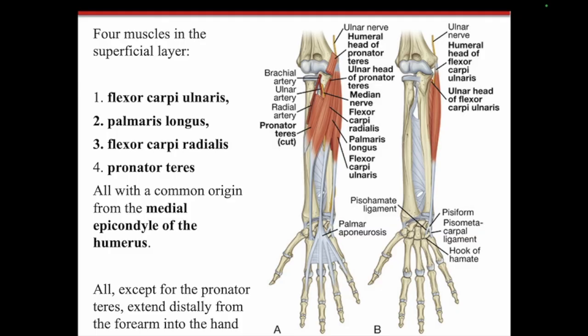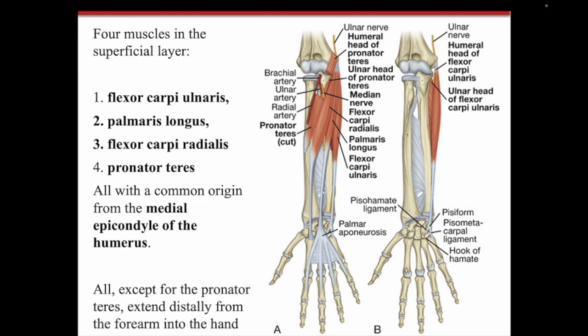So you have two flexor carpi, one on each side, the flexor of the carpus. The ulnaris is all the way on the medial side, and the radialis is on the radial side. Pay attention to the radialis; you have to see that it goes to the side, and again it attaches to the carpus. All these muscles, four muscles, I'm sorry, come from the medial epicondyle.